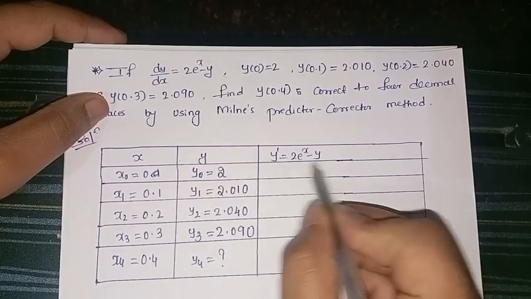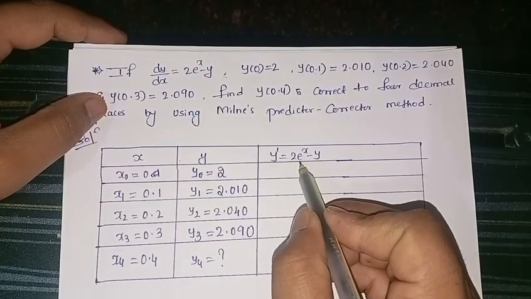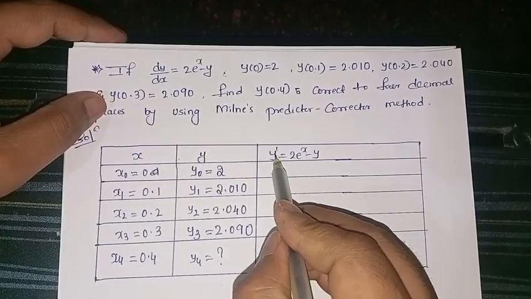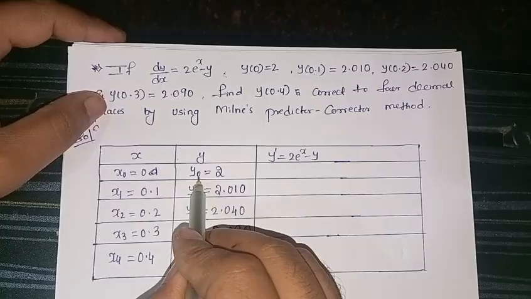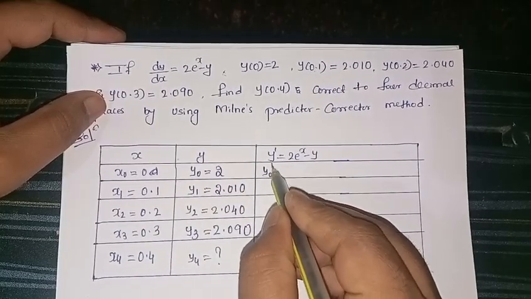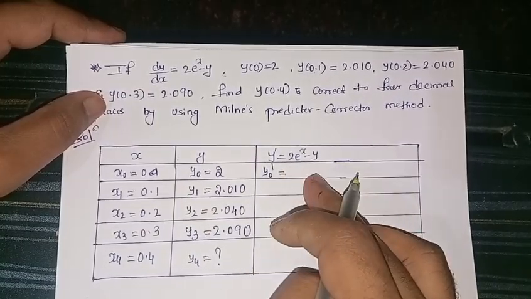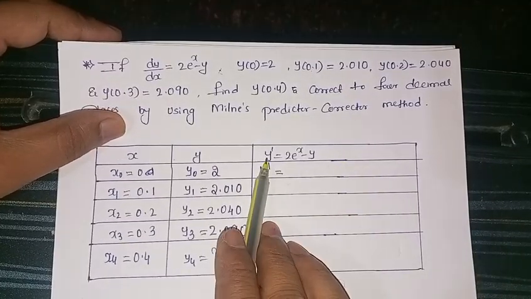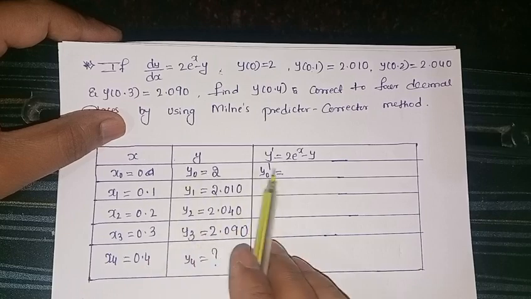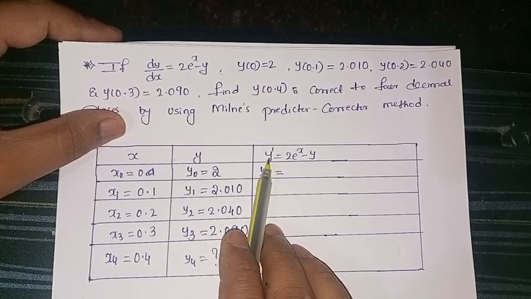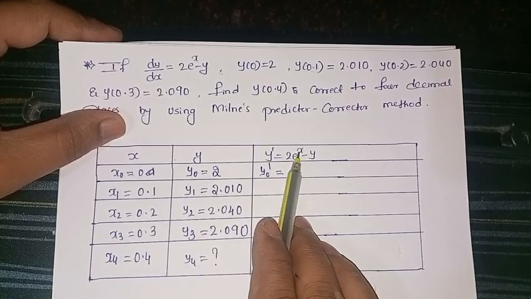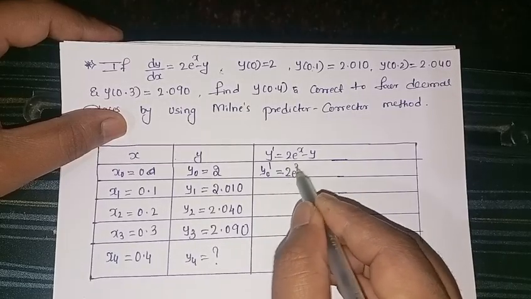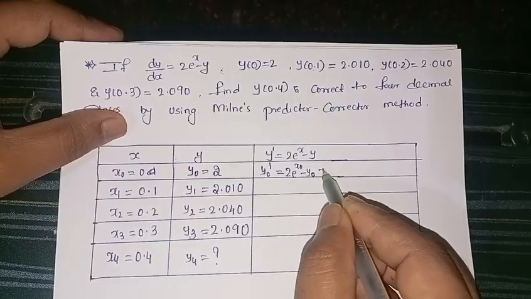Now this is very important. y dash equals 2 into e power x minus y. How to find it? If I define this y dash at the point x0, y0, I get y0 dash. For one value I'll write in detail, and you have to follow the remaining values in the same way. Defining means I have to replace x by x0 and y by y0 in y dash, so it becomes 2 e power x0 minus y0.